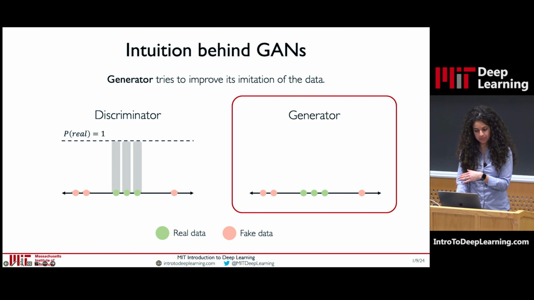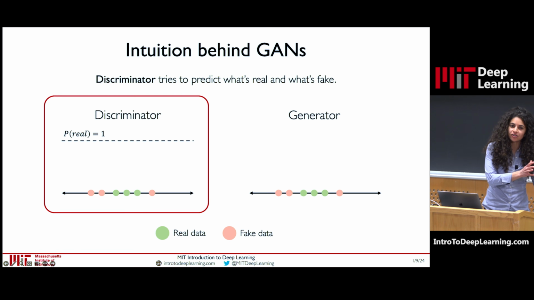Now the generator comes back, and it sees where those real data instances lie. The objective that we supply to the generator is: move your samples closer and closer to these real instances. And so it can start doing that and generating new samples that are hopefully, if our objective is good, closer and closer to the real data.